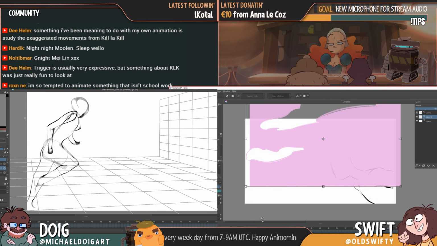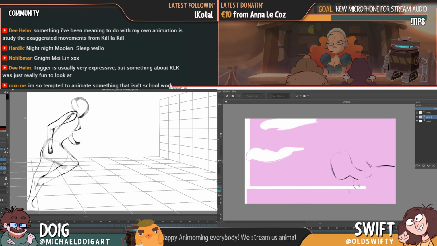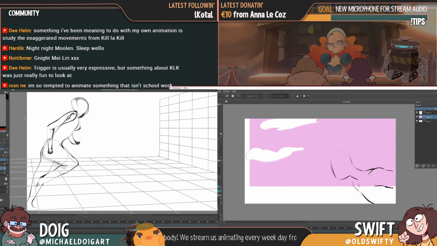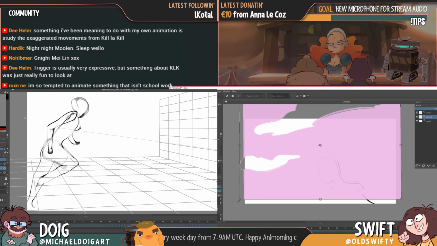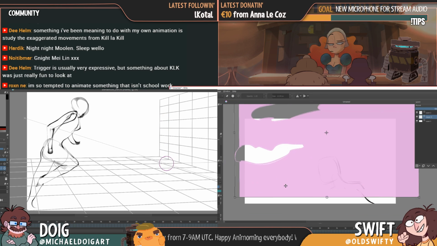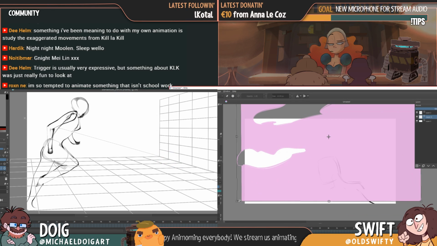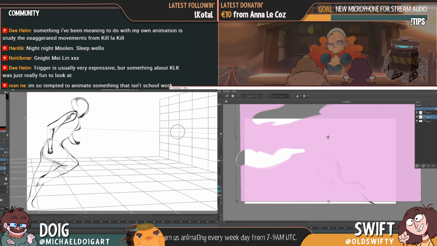Wait, why is this? I said attempts to animate something that isn't schoolwork. To me, Roxanne. I don't care if I'm a bad influence, do it. This is what life is all about. You get your choices. If the choice is between doing something that excites you and doing something that doesn't excite you, there are always times when you're going to have to suck it up. This probably isn't one of them. You should do what you fancy doing.